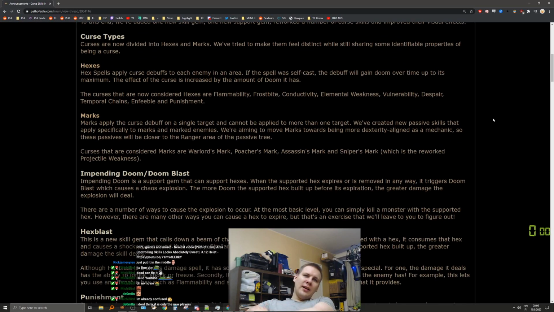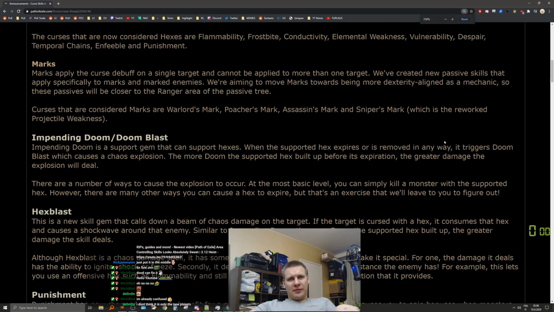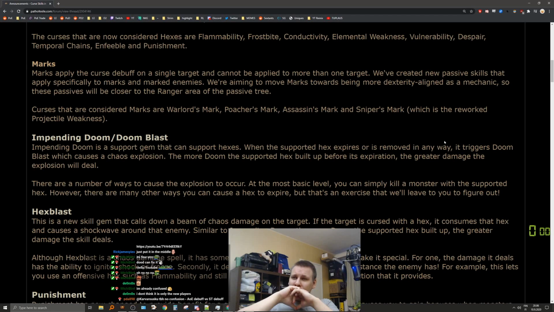Marks apply the curse debuff on a single target and cannot be applied to more than one target. We've created new passive skills that apply specifically to marks and marked enemies. We're aiming to move marks towards being more dexterity aligned as a mechanic, so these passives will be closer to that area in the passive tree. Curses that are considered marks are Warlord's, Poacher's, Assassin's, and Sniper's. He has a projectile weakness.